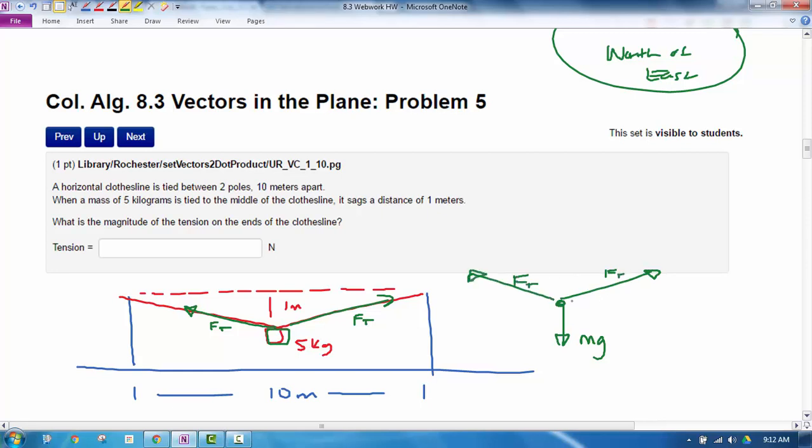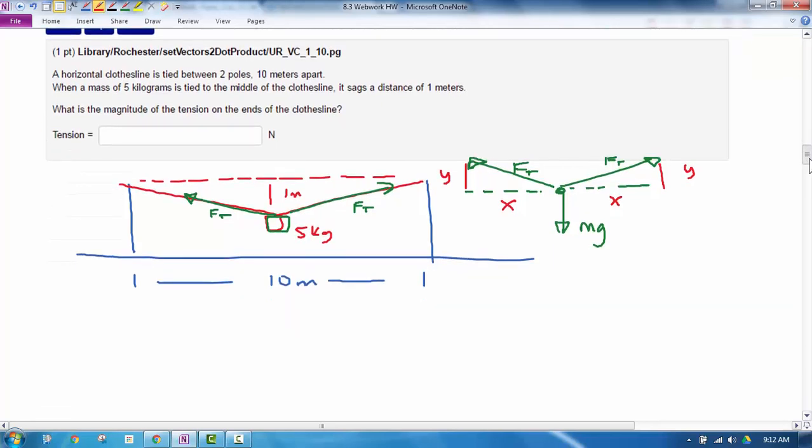that are tension. Now, you can break these into their components, so this isn't probably a little bit more challenging than what I would ask you on a test. And this would be the y component, this would be the y component. They're equal because we have equal angles here. And this would be the x and this would be the x, and they're also equal and opposite, so they would cancel out. So what we can do is we know that both these y's, if you add them up, 2y has to equal mg, because these forces in the y direction here and here have to be all in equilibrium.